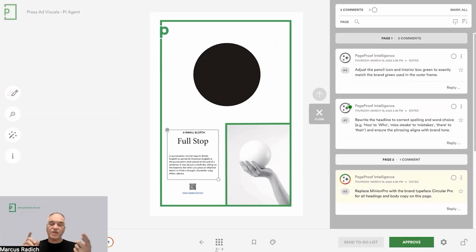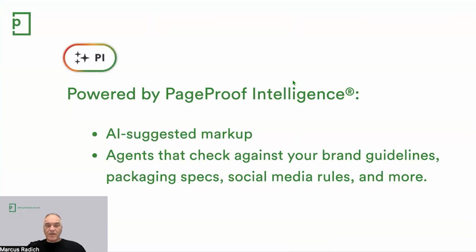It can go through and do things like look at your brand guidelines and all that sort of stuff when it comes to the agents, which was the next thing I was going to cover off. So let me jump in and take a look here. So we added as an extra to this, what you just saw there was the AI suggested markup. So you can put markup on your proofs. That's available on PageProof for Teams Plus and Enterprise. So those 2 plans can get the markup and commenting on their proofing, which is magic.